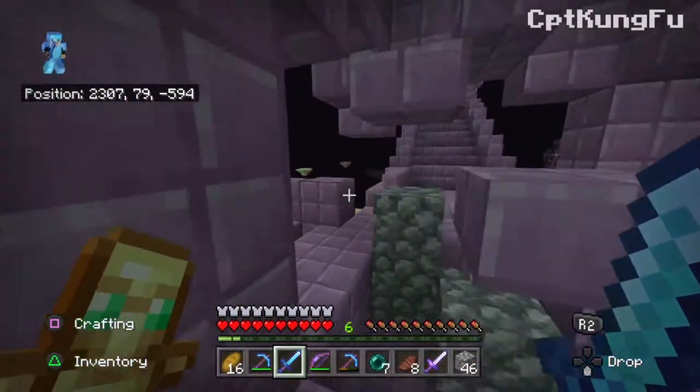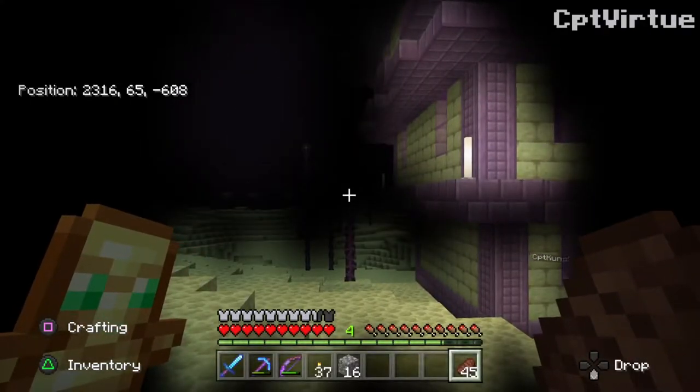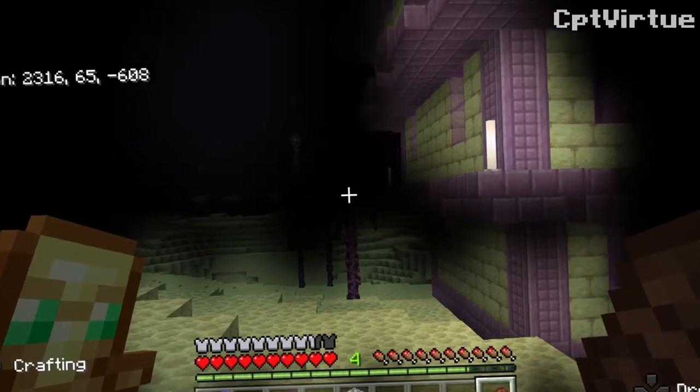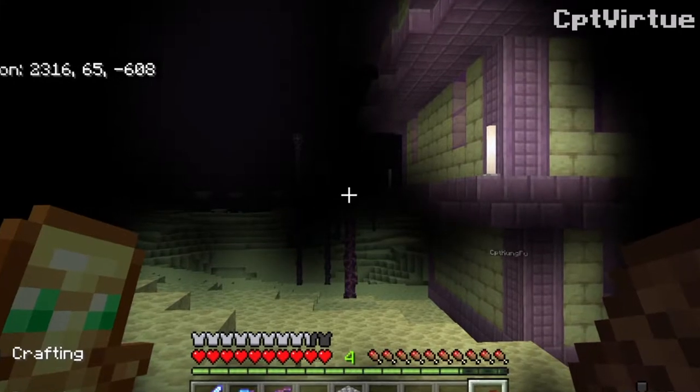No, wait, I don't think we looted it all. I'm getting all these purple blocks. I like what it's called. It's so funny. I know. A purple block. It's like what a child would call it. I want the purple one.